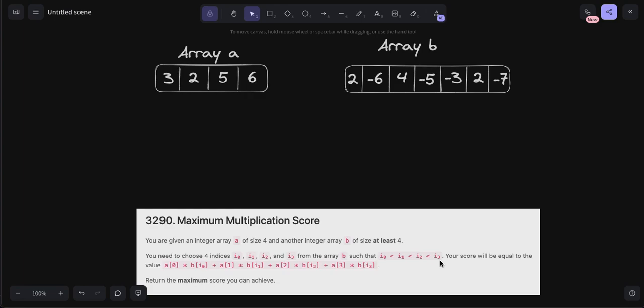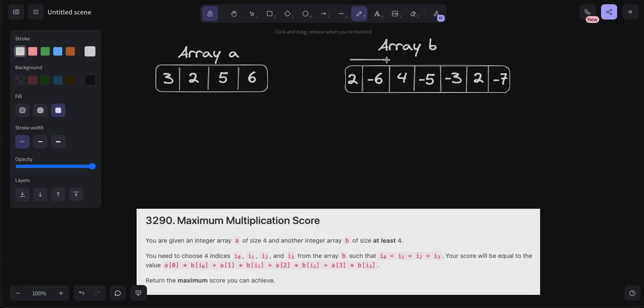And all this is saying here about the order is, say I'm at index 0 of array A, and I choose to multiply it by index 2 of array B. If I choose to make that multiplication, then on my next index, index 1 of array A, I can't choose to use index 0. These two would be completely off limits. I would have to choose something that comes after it. So that's all this is saying in here.